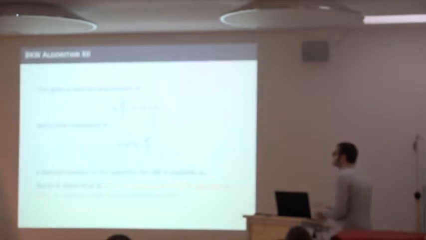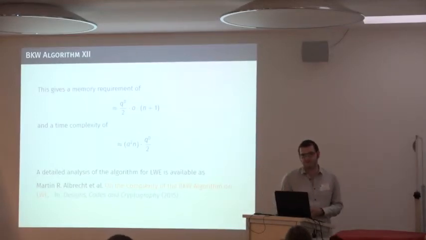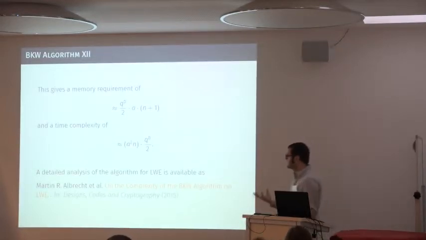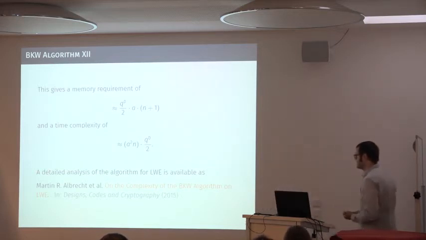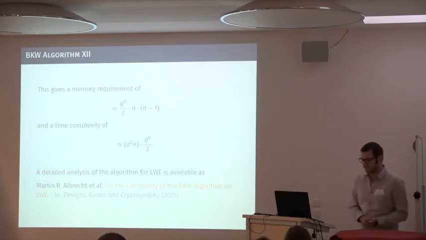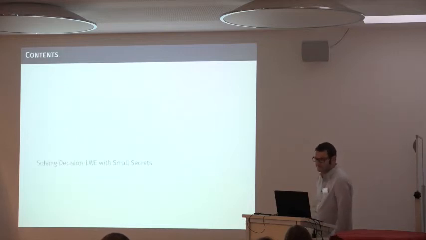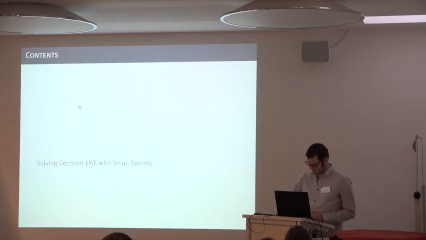And then when you put all this together, what you end up with is an algorithm that has roughly q to the b complexity. The size of these tables really determines how long this algorithm runs. And then we worked out the details for you in this paper called On the Complexity of BKW on LWE. Okay, so that's straightforward BKW for solving LWE.